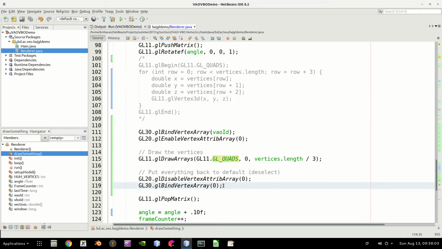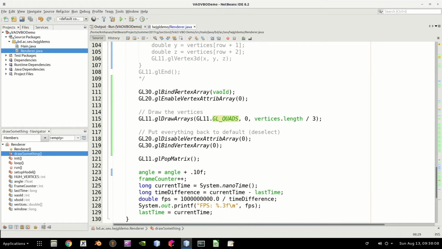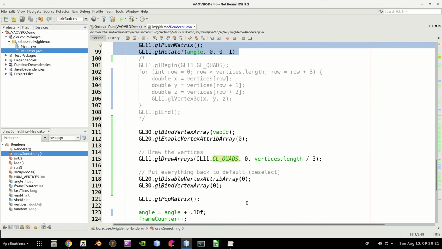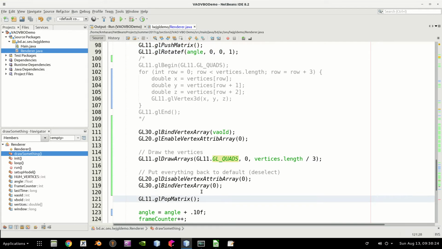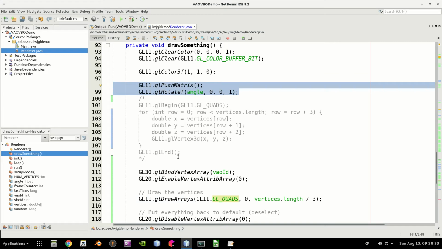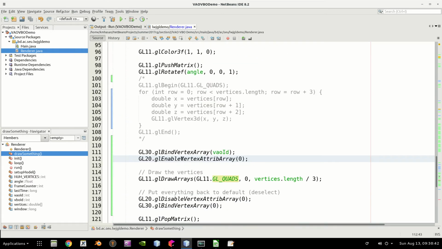But the idea is that, oh, I see. Yeah, it's not only VAO and VBO. There are many other inefficiencies going on over here. The push matrix and GL rotate F, we'd have to change that with some shader-based programming. I think that could be the reason. Or if this is something else, I'll have to dig into this and try to find an answer. But so far as I think, these are the culprits. We'll have to change those things with something called shaders. So I'll see how we can do that. But right now, the premise that I had that this will improve the performance, it's actually not doing that.